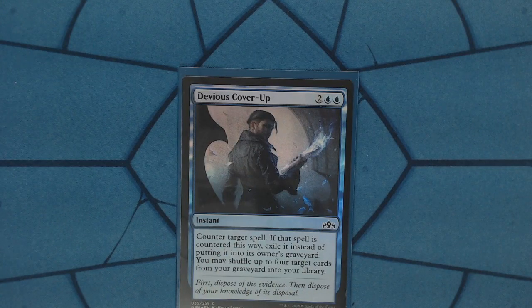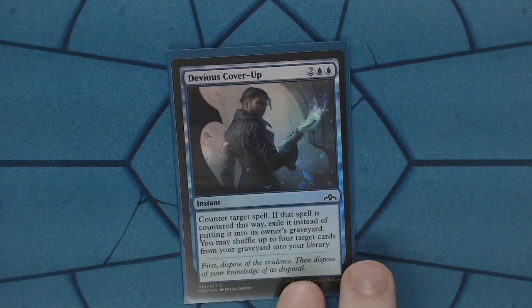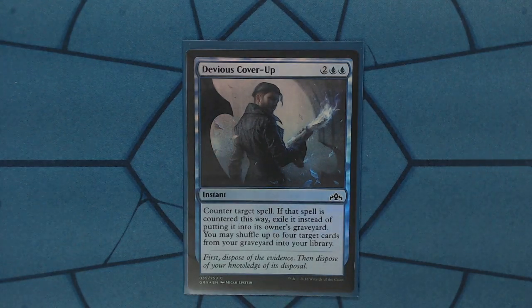Devious Cover-Up. This is a sweet counterspell from Guilds of Ravnica, I think. One of the new Ravnicas. If it gets countered this way, it gets exiled, and you can shuffle four cards from your graveyard into the library. So it's good to thicken your deck back up just so you don't end up milling yourself out completely, which hasn't happened once yet, even inside of a lot of games. So I'm not too worried about that. But Devious Cover-Up's sweet. It is four mana, which does suck, but it's not too bad. Shuffling, getting cards back is good. Exiling cards is always very good too.